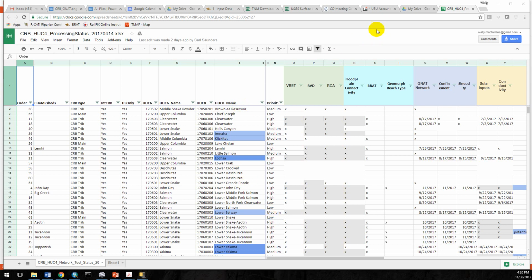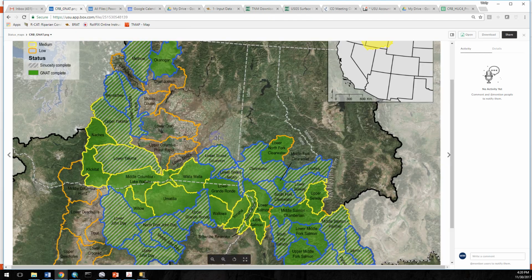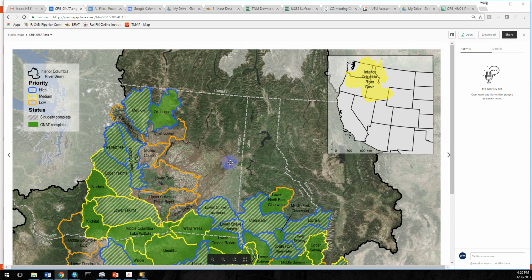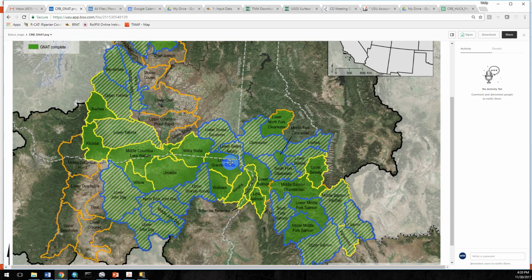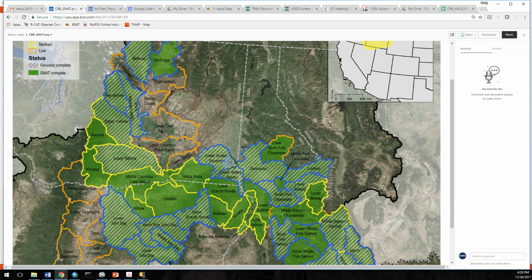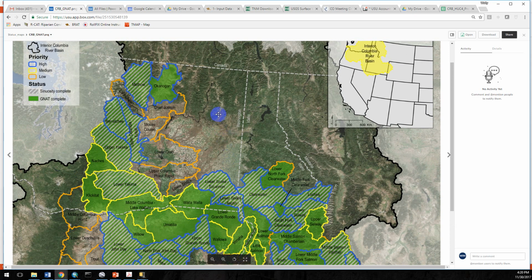Okay, so now moving on, we're going to look at Box where this data can be found. I guess first we could just look at what this looks like spatially. So all the blue and yellow, blues are high priority and yellows are medium priority. These will be the areas where you guys work. And once these are done, you'll have a map similar to this to provide BPA, Bonneville Power Administration, for the funding they provided. All right, so moving on to Box.